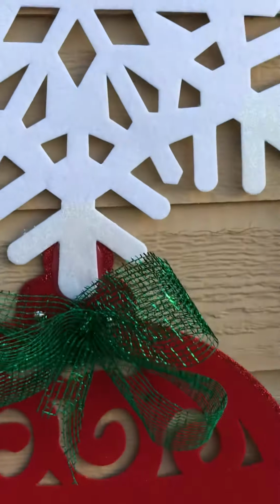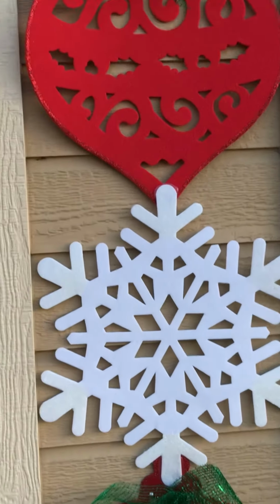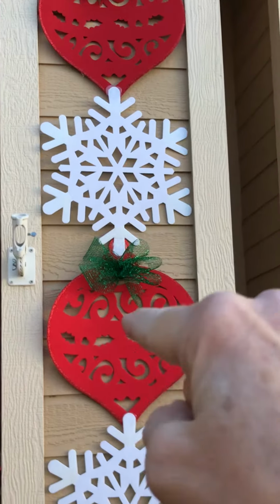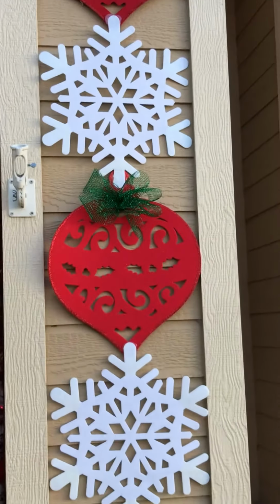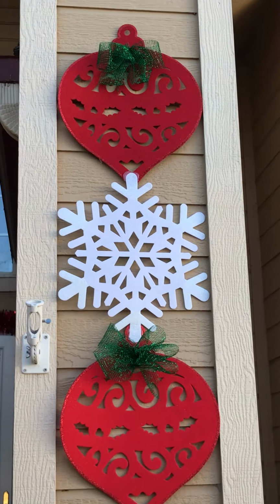It's super easy, and it's a nice little banner. I put in what, 1, 2, 3, 4, 5 dollars, and then I used 1.5 spools of ribbon, so that's $6.50, not including my glue stick, and I already own the glue gun. So it turned out really cute.